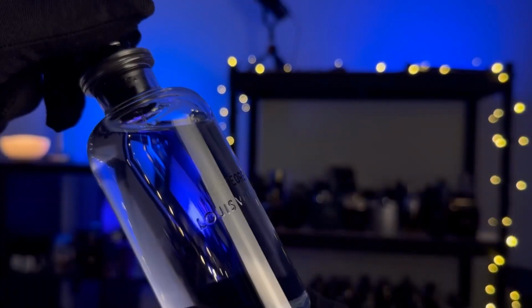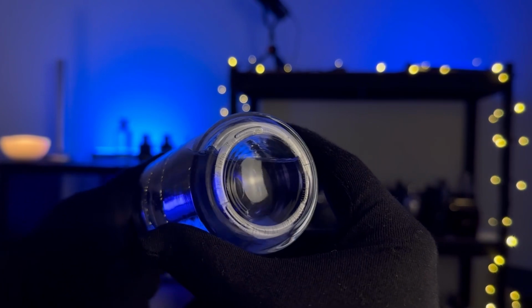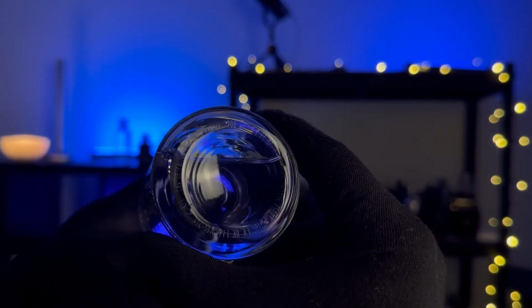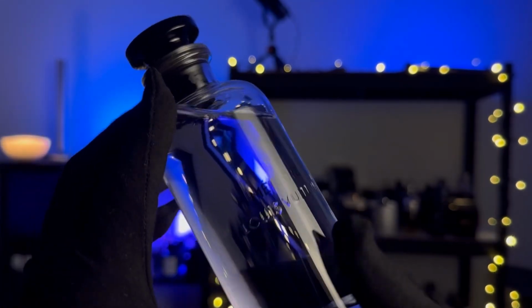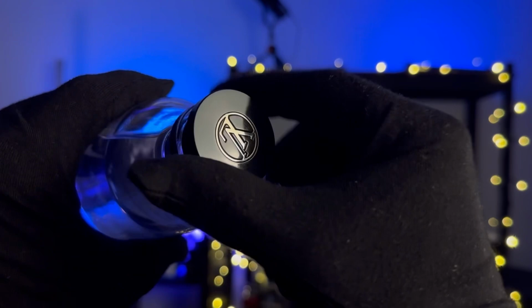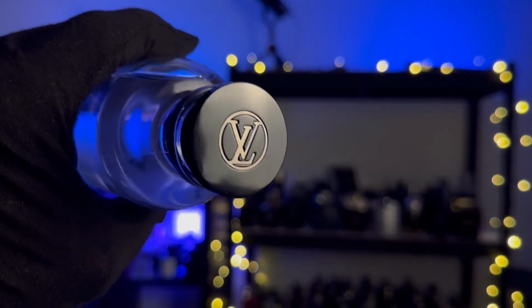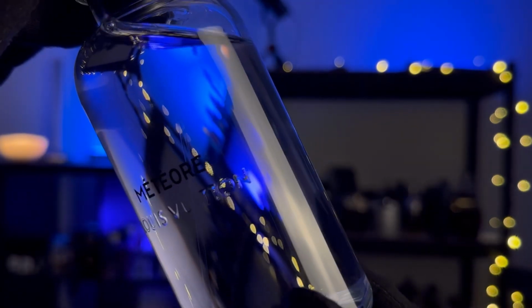You've got this kind of white floral facet in the middle from the rolly, and then in the base you've got some spice like some nutmeg, some cardamom. So you get these different facets throughout the fragrance, but it just smells incredibly well put together. It smells expensive and it smells really clean. This is a fragrance that will make you stand out if you're wearing smarter clothes. If you're going on vacation, wearing a nice open top shirt, something like that, METEORE is going to work absolutely perfectly in that situation.